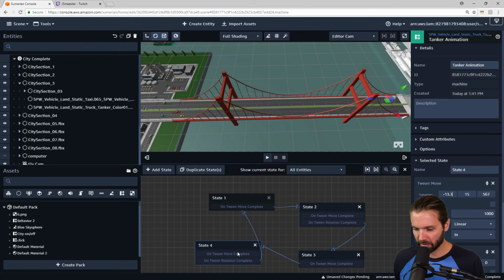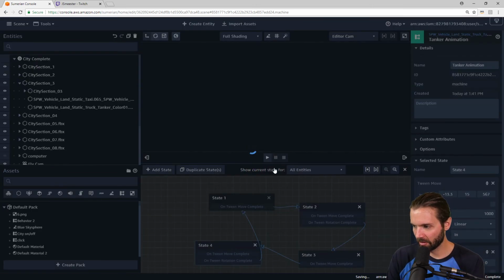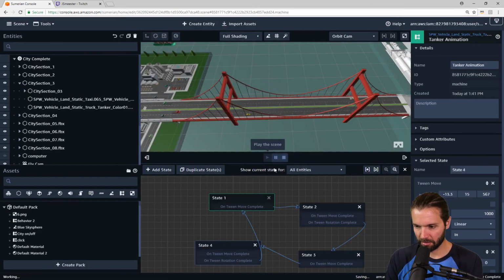Now we want the tween move to match what it was before. Let's see if this works. Ha, good question. I'll let Taylor answer that question.